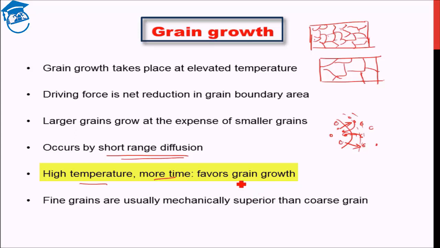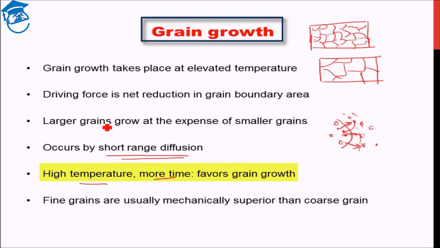But the idea is that grain growth is actually not good for the material. By the Hall-Petch relation we already know fine grain means more ductility and more strength. Therefore we would rather have fine grain than coarse grain, so we would like to avoid grain growth. Therefore once we have recrystallization done, we would like to reduce the temperature so that grain growth does not take place. Okay. So this brings us to a conclusion of the discussion.